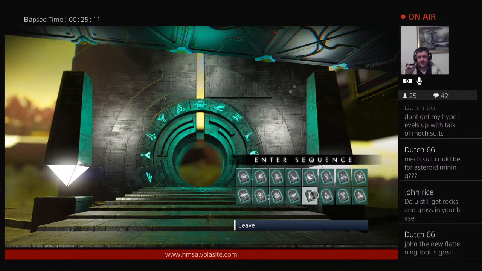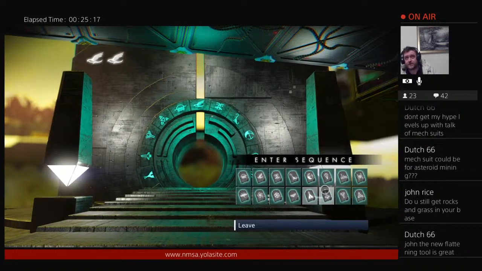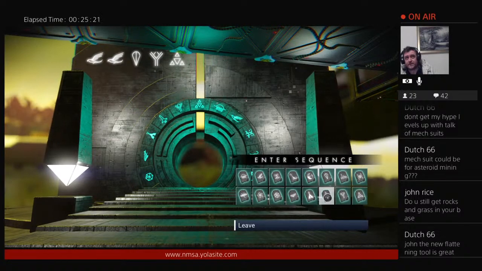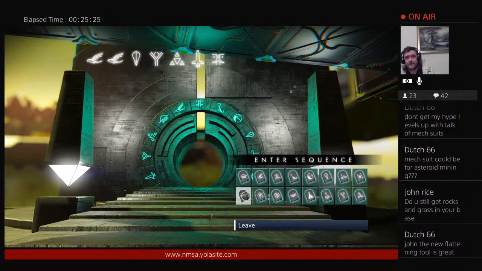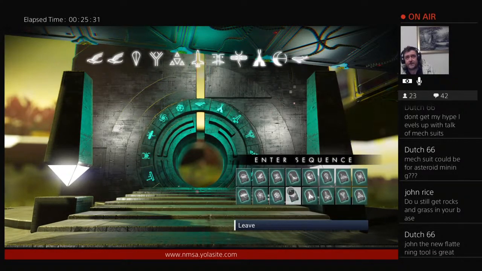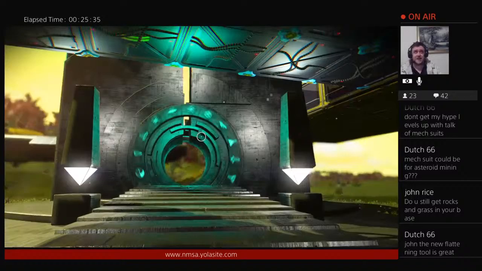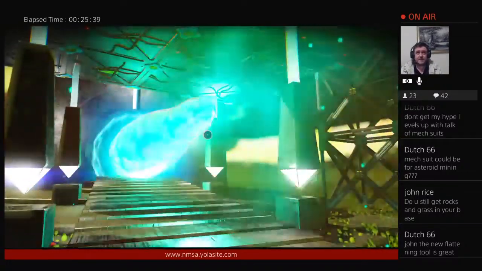The code for the alien multi-tool is Eagle, Waypoint, Tree, Triforce, Rocket, Tiki Face, Dragonfly, TP, Eclipse, Whale, Dragonfly.